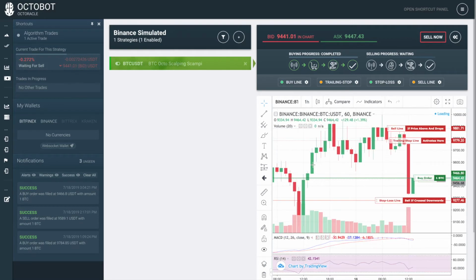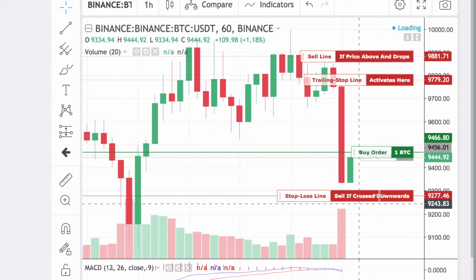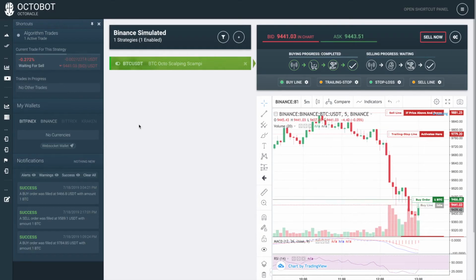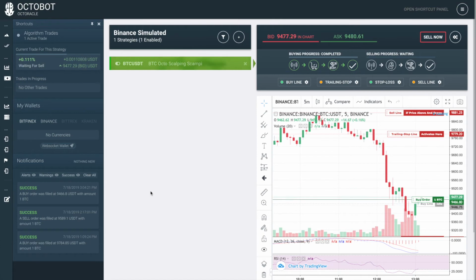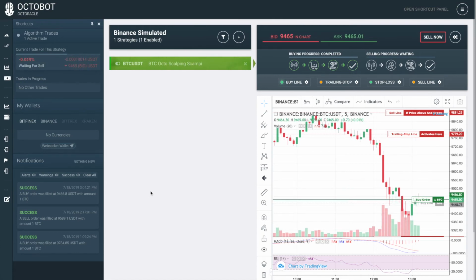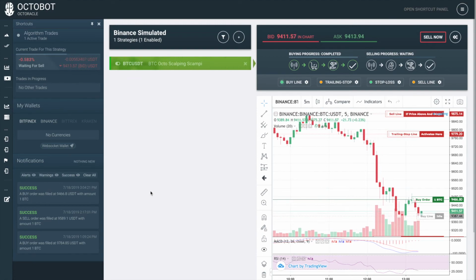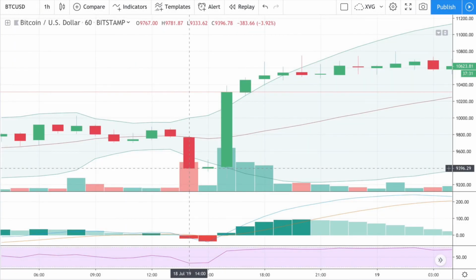Have a look at the newly calculated sell line by increasing the candle time to 1 hour. Our sell lines are still well placed and we can zoom in again to follow the bot's behavior closely just for you. Sadly, our hard drive is running full from the screen recording, but you will know what happened with the price afterwards, and our stop loss line at $9,277 wasn't touched before the spike. If that's not an almost perfect bottom call, I don't know what is.